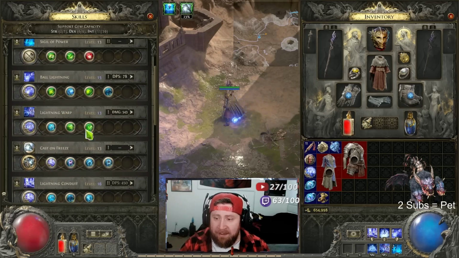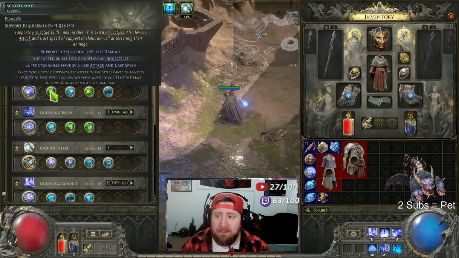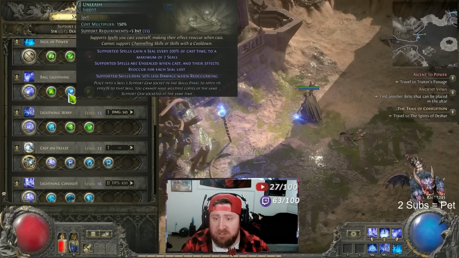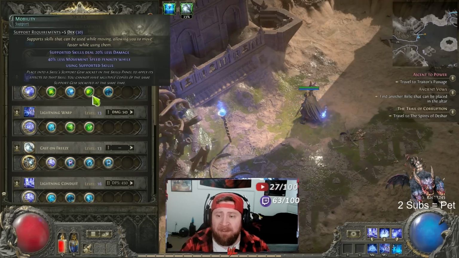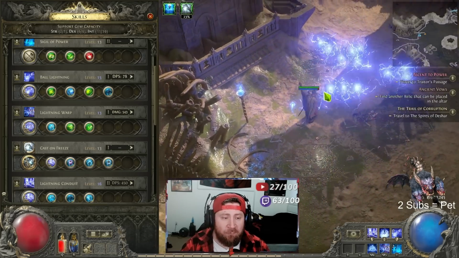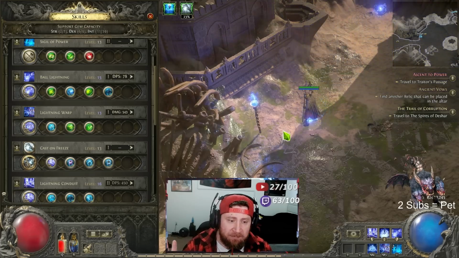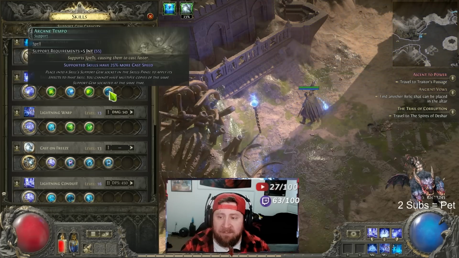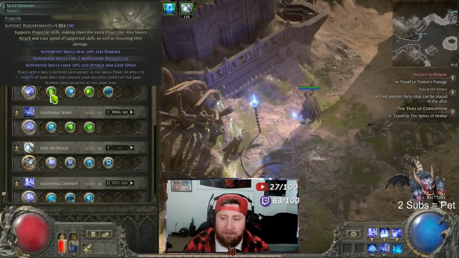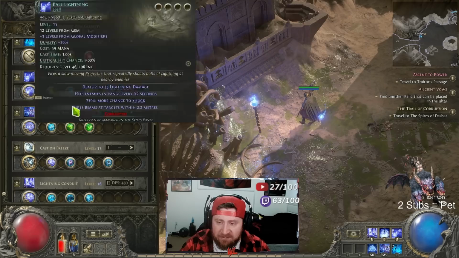So right now we have Ball Lightning. We're doing Scatter Shot, so we get 2 more, right? Then we got Unleash for even more damage. Mobility here, which is great. I love this. I love being able to move so fast and cast. It just makes dodging monsters so much easier. And then the last one is Arcane Tempo, so we have more cast speed. We're basically kind of like +5 in a way because we lose 20% here. But this is what we have on Ball Lightning.